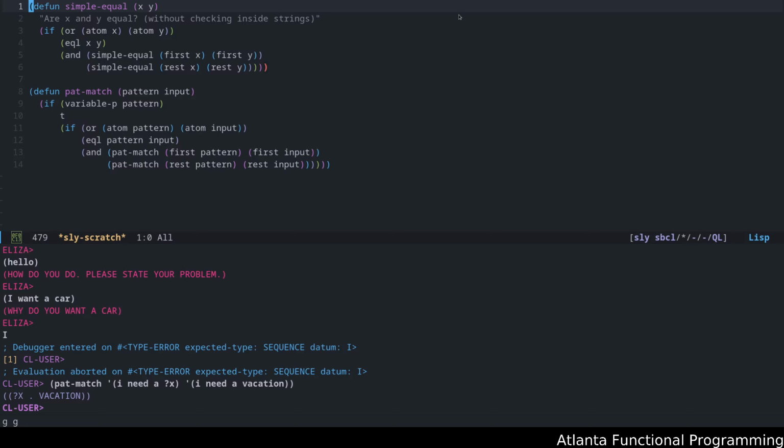But the basic rules and the structure and how a simple version of Eliza is thought out is basically the approach that we're looking into and discussing today.